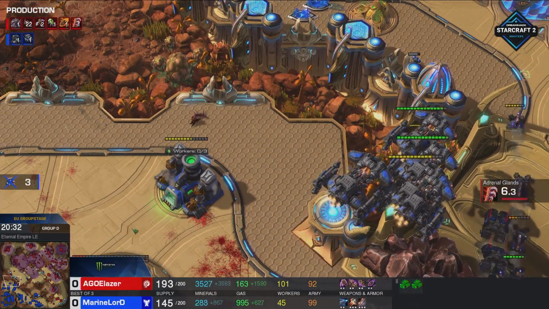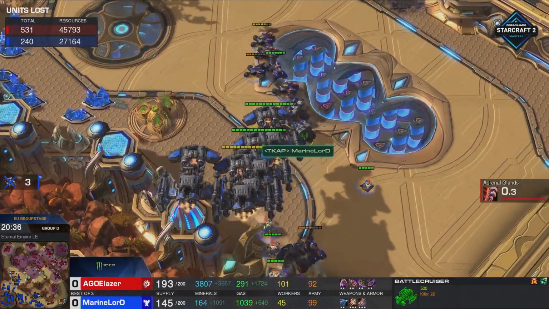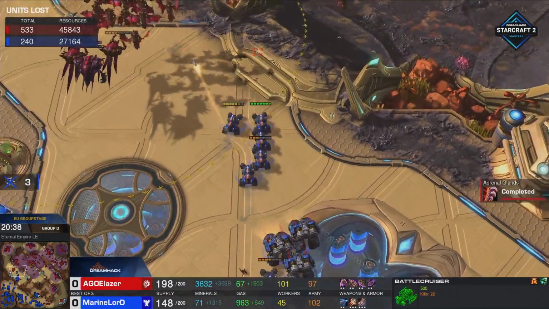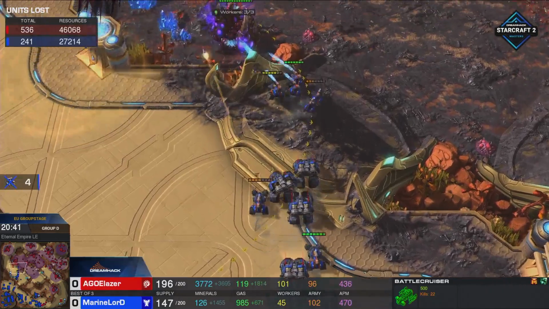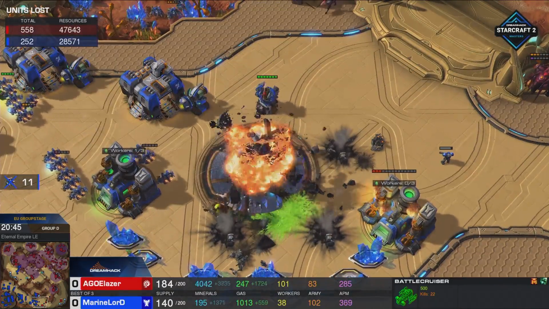Look at the units lost resource stat. Elazer has lost 45k against the 27k of MarineLord. But yeah, obviously he's at 106 drones, so maybe it's okay. I don't even know, James. Still 6 BCs alive, complementing this mech army.